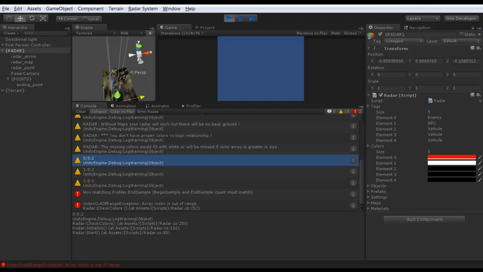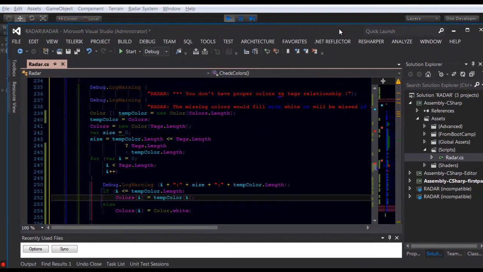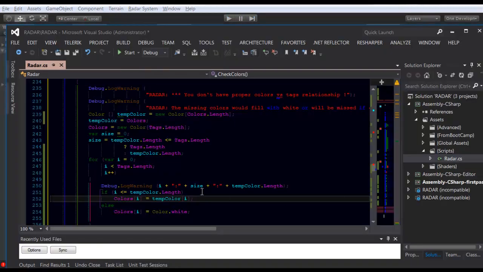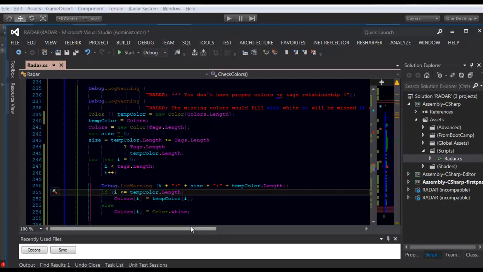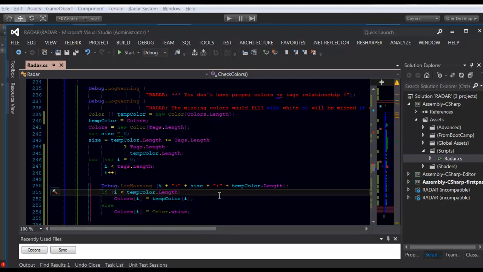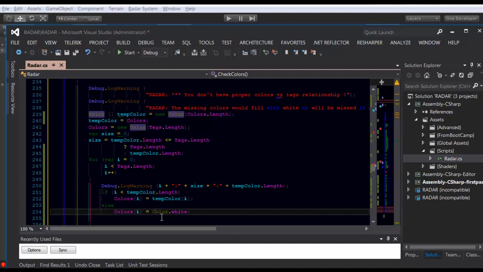Oh, okay. So first error, remove equal. Where is it? Okay. In next loop, I is not less than temp color anymore. So we will fall through here.